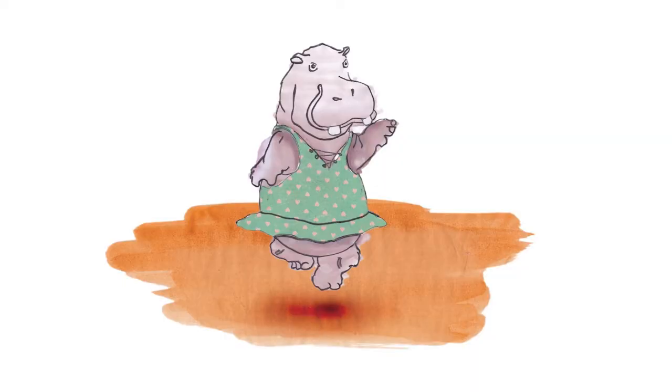Jo the Hippo wasn't very slow. She was as fast as a cheetah, at least she thought so. She climbed with the monkeys and swung through the trees. She danced with flamingos and jumped with ease.